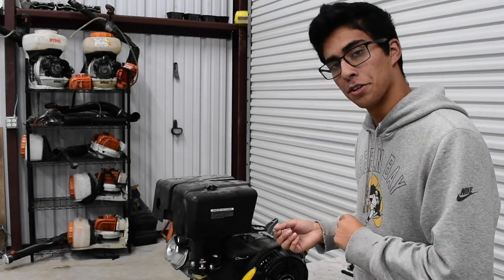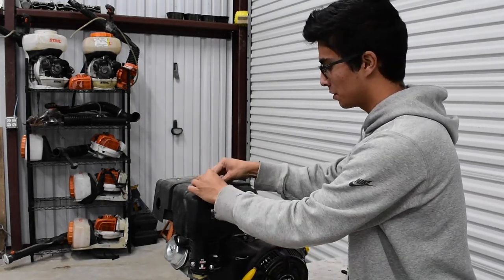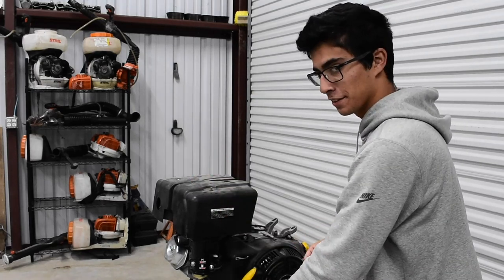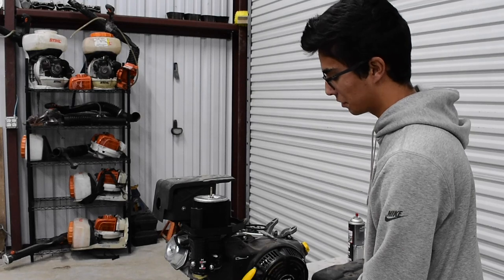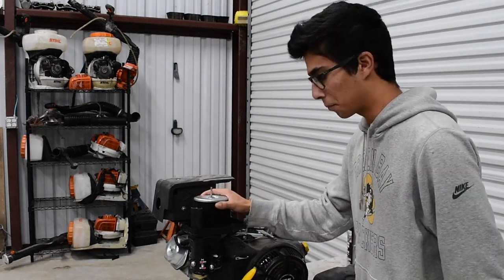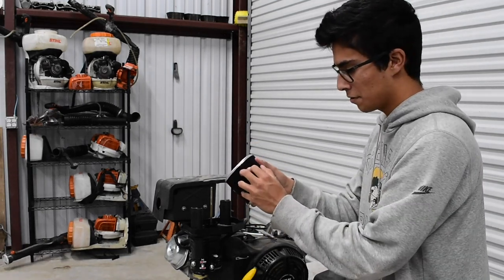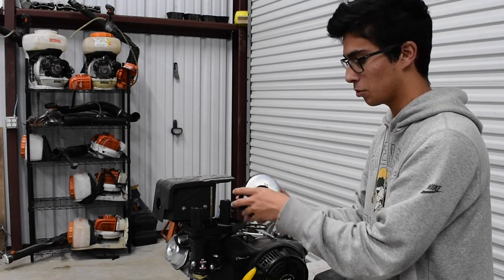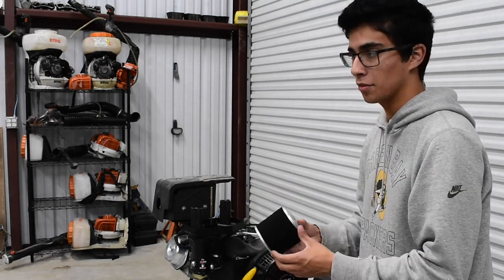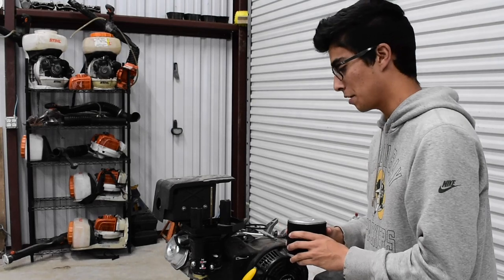Let's go ahead and check the air filter. To do that, it's a really simple process — there's a wing nut right here which can be taken off by hand. You pull it off and there's your air cleaner. There's another wing nut inside; grab your air filter and pull straight up. Mine has a pre-filter on it — this foamy material is a pre-filter to make sure you have the best quality air going in. Visually inspect it: if it's really dusty and dust starts coming off, you should consider changing your air filter.